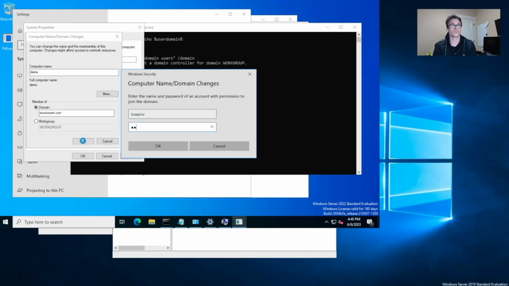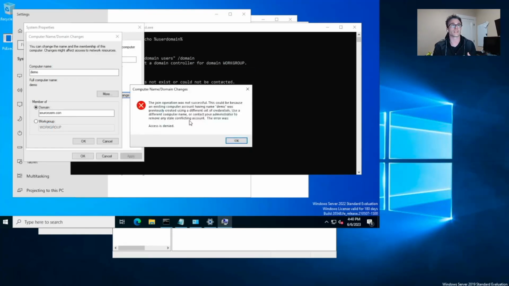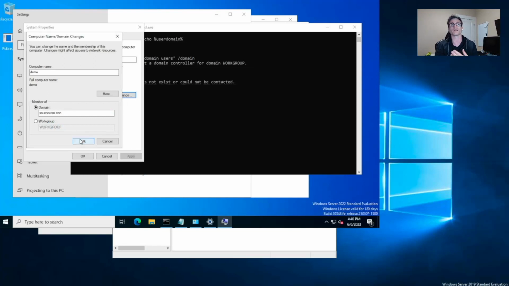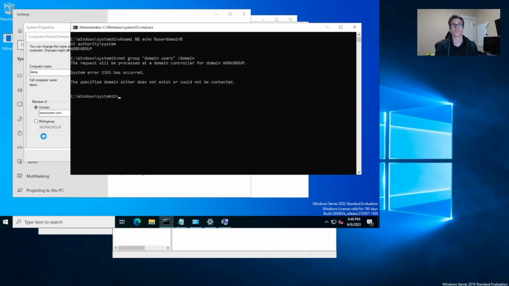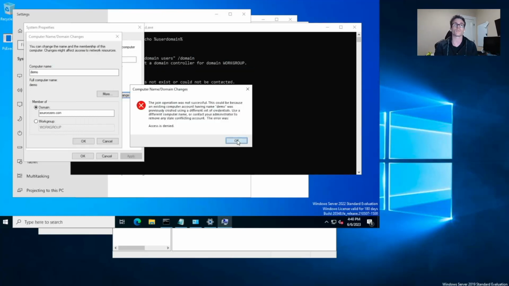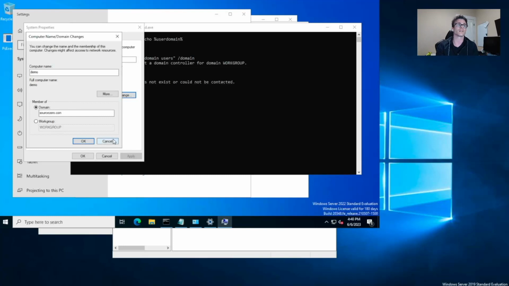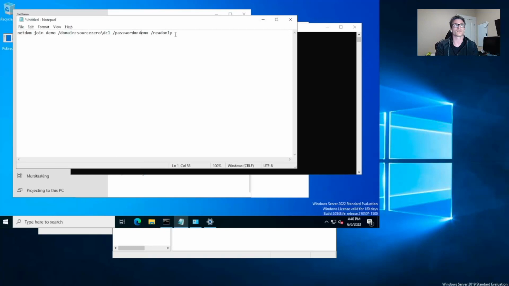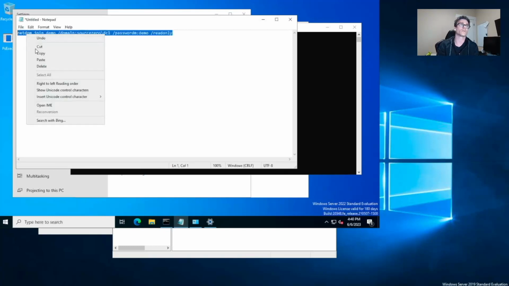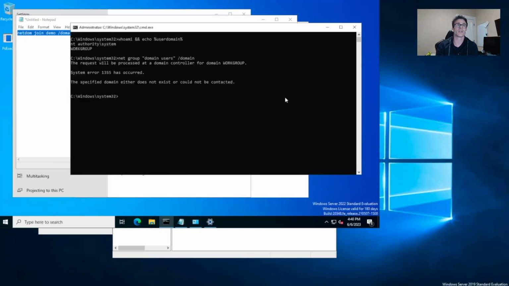So we'll use a low privilege user account to try to join the domain to test those ACLs, and we'll get an access is denied. So the group policy is applying, and machine account quota 0 is applying. So let's try the machine account credentials, because those were valid through the netdom command, but we also get another access is denied. So, okay, the preventions, the security controls, are working. So let's join with netdom and see if that will prevent us from being able to perform that join.